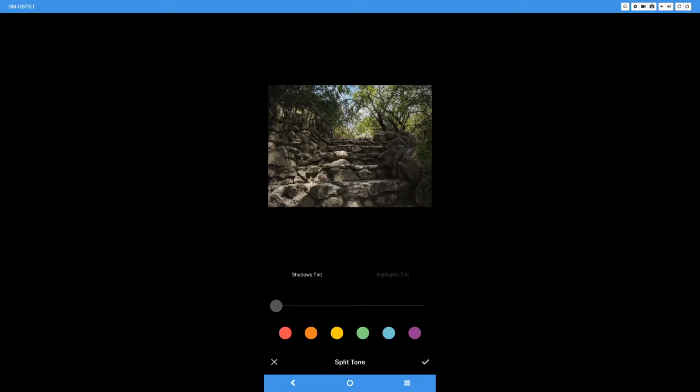And then split toning. So what color do you want the shadows to be? For example, if you're weird, you can make your shadows red. Why you'd want that, I don't know. But I feel like if we did an orangey tone, that's fine. So this is original, and we're going to go for more of an orange tone right here. And then highlights, which is how bright the image is, which is basically the sky in this picture.